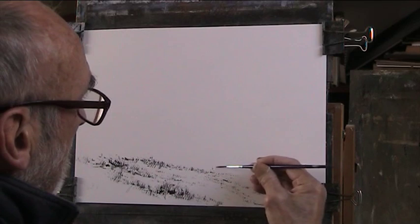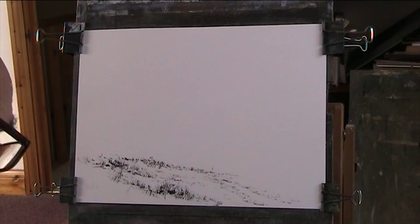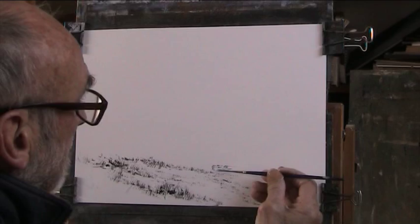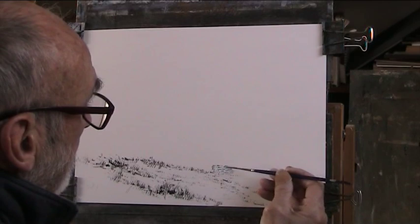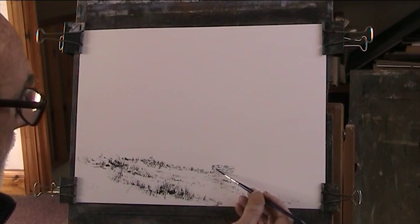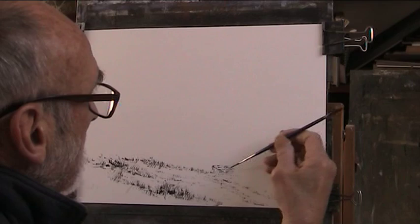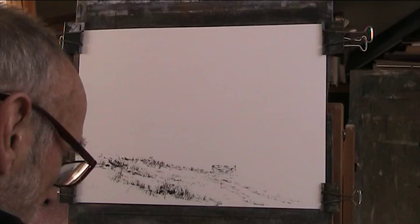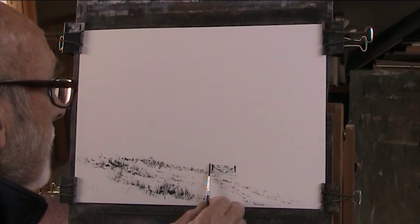A five-bar gate, which is a traditional form of gating in the UK. Have to remember to put the cantilever supports on the right, going the right way. So that way, so it's come down here. Bit of ink there. Okay, then there'll be a post holding the gate shut. Larger one there.